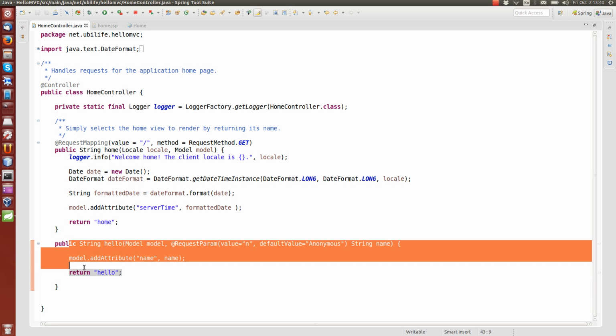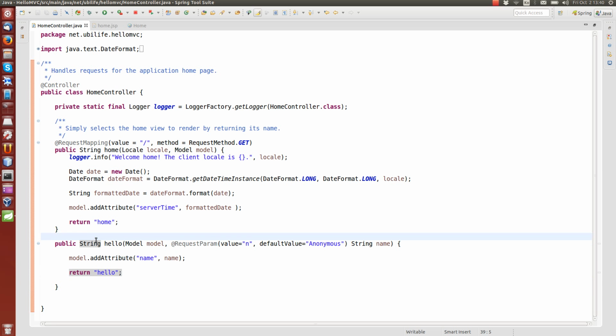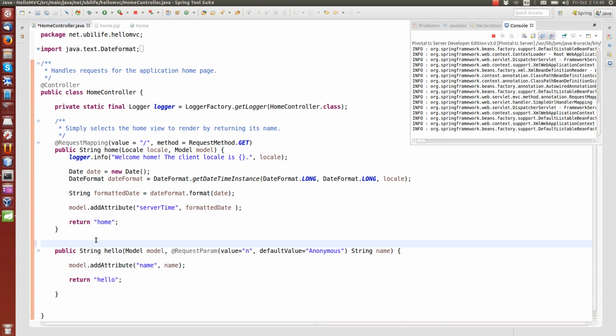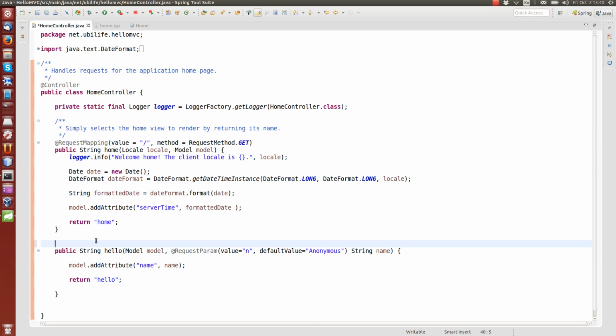And this is now just a Java method, so we still need to make it a method that can be accessed by a web browser. So we do the request mapping also here. The same here, value equals, and now because we already use the root for one get method, we cannot use the same path. So for one path, we can only use one get.